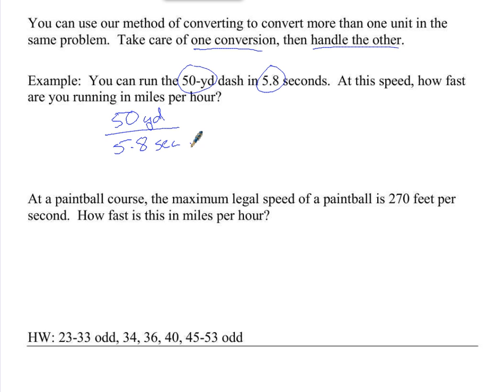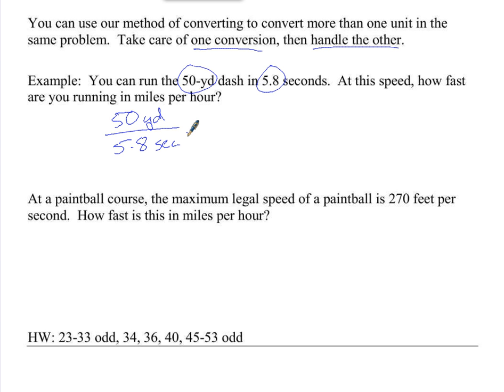Okay. So we want to convert this to not yards per second, we want miles per hour. So that means the yards has to disappear and turn into miles somehow, and the seconds has to disappear and turn into hours somehow. Okay? Now we're going to go through this very slowly. Does anybody actually know how many yards there are in 1 mile? It's not 3,000 something. All right, so we don't know off the top of our head. So that means we're going to have to turn it into something we do know.